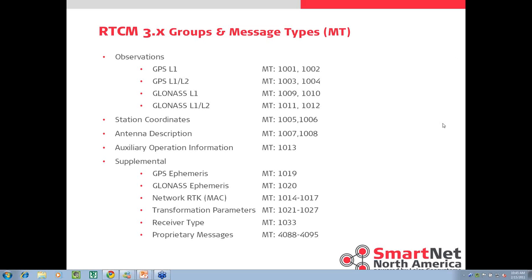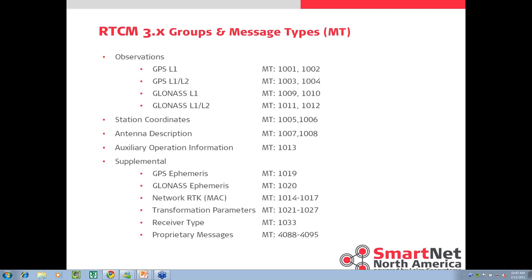It's important to us to communicate that to you guys. So again, we're handling L2C phase shifts, we're handling GLONASS interfrequency bias, and we're handling this by broadcasting the receiver type, and then it's incumbent on the rover to know what that receiver type is and apply the appropriate phase shifts or biasing models. So use RTCM 3.1. That's the standard message for both network side as well as for GNSS message broadcast.